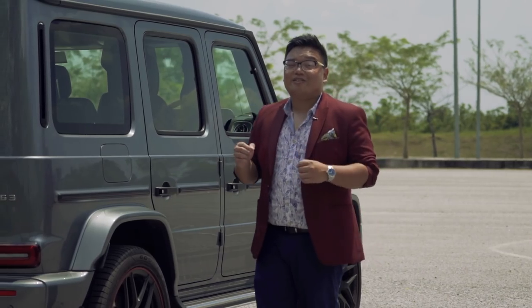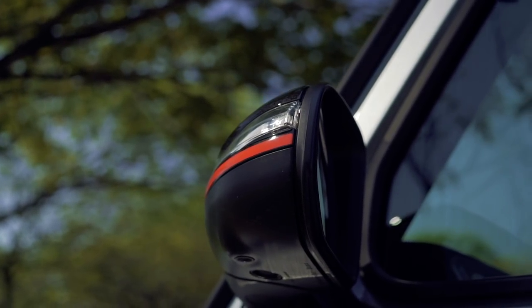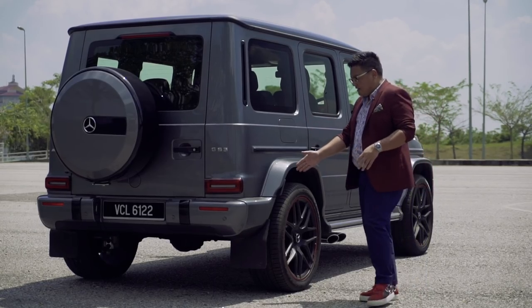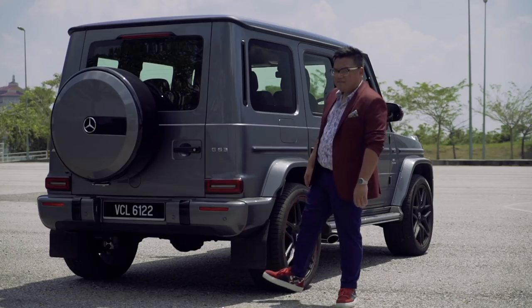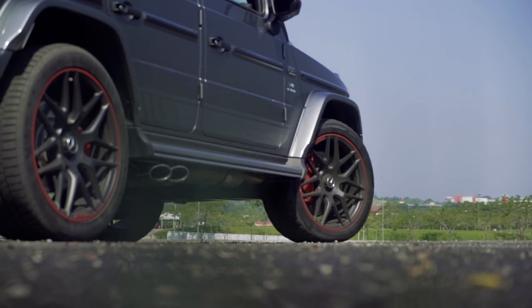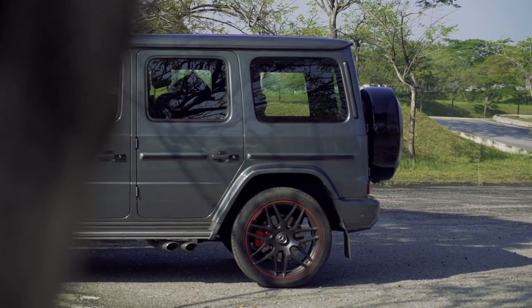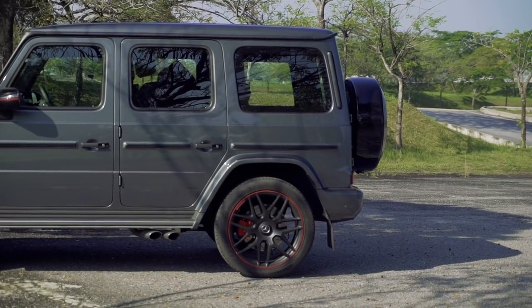But there are two things that annoy the heck out of me. Number one, the side mirrors look way too rounded to match the rest of the car. And at the back, there are these little mud flaps — seriously, what's that about? Now, if you've noticed, there are no exhaust pipes at the back. That's because this car has side exit pipes, and they look great — sound even better.